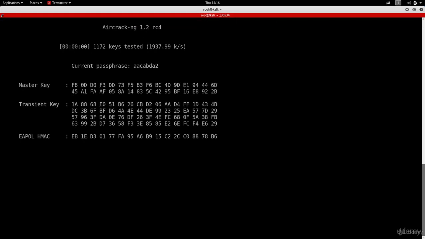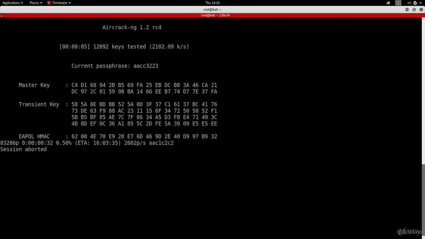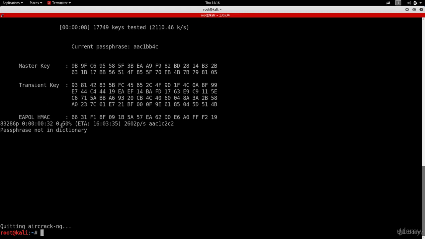Now if I hit enter, you'll see the cracking will start again, but I'm going to stop it quickly this time just to show you that we are already at 50%. As you can see, there is no way we could have done that in this very short period of time, which means we basically started from where we left last time. So like I said, this method is very, very simple because it allows you to basically stop the attack and then come back whenever you want. Also, piping is a very handy skill to know because you can actually use it in so many scenarios to do different types of things.